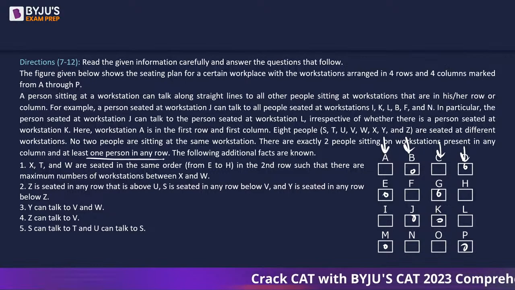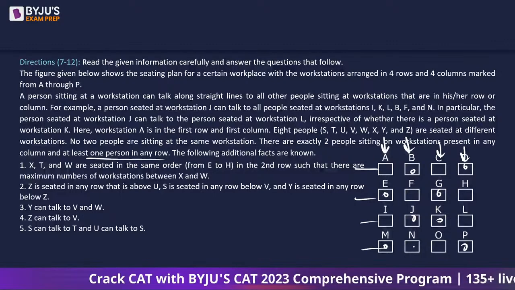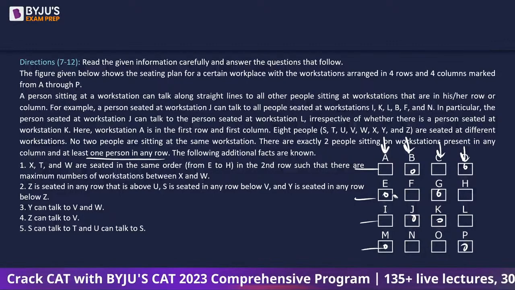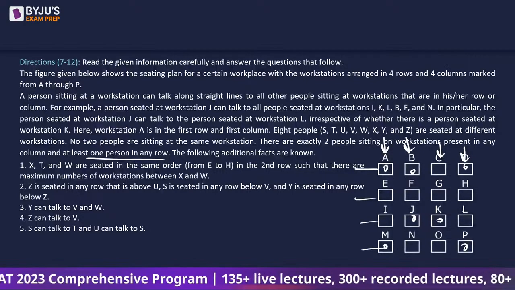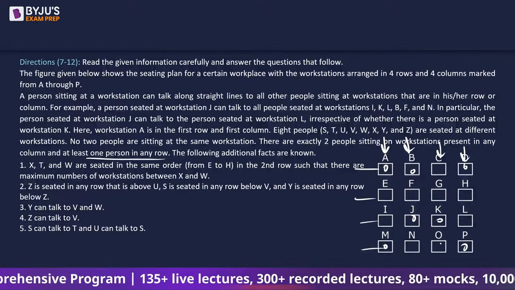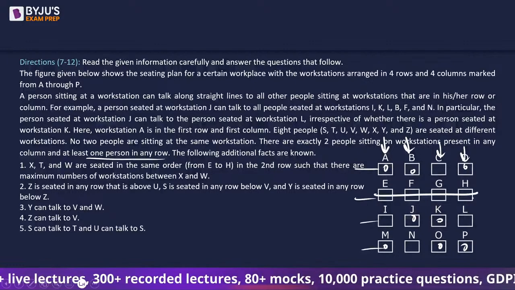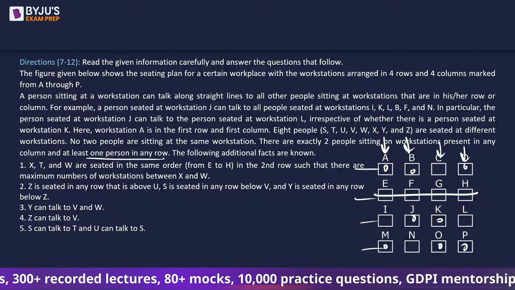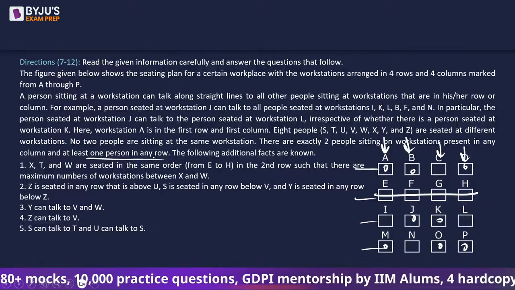And at least 1 person in any row. जैसे कि this example that I have taken is very much feasible. But I can't do this. कि दो बंदे इधर हैं, दो बंदे इधर हैं और दो बंदे इधर हैं. Now, what will happen is there are two people in every column, but this row nobody is sitting. It says there is at least one person in every row as well. So I can't leave that blank.